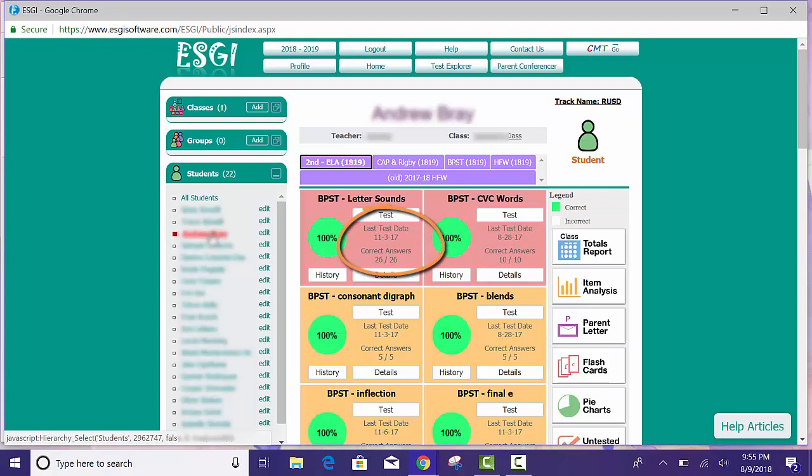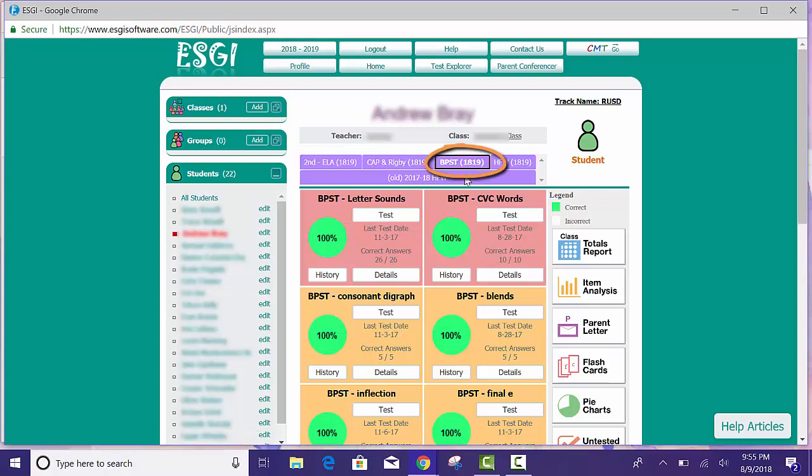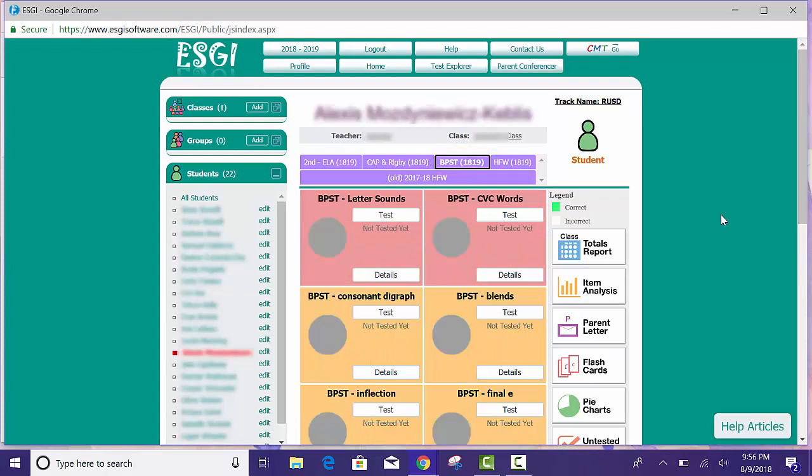the different assessments. If your grade level tab does not provide you with enough information or assessments, you can move over to the overall assessment tabs, for example, BPST, which is the Basic Phonics Skills Test. Here you can just look at that one assessment and how well the student performed on those particular tests. If you have a student who is not yet tested, their pie charts will appear as gray circles.